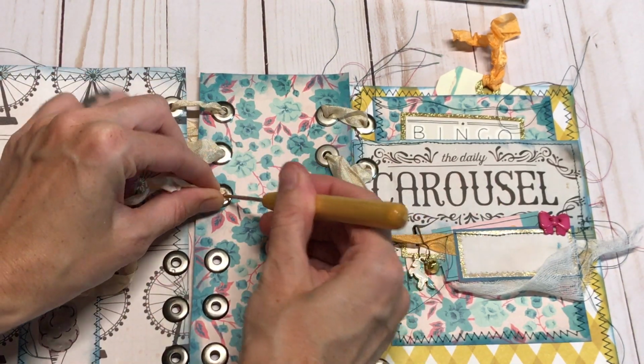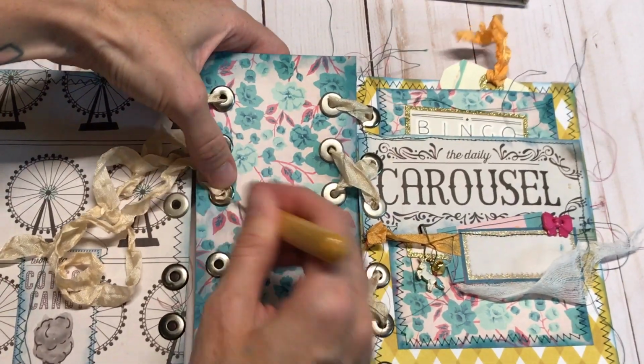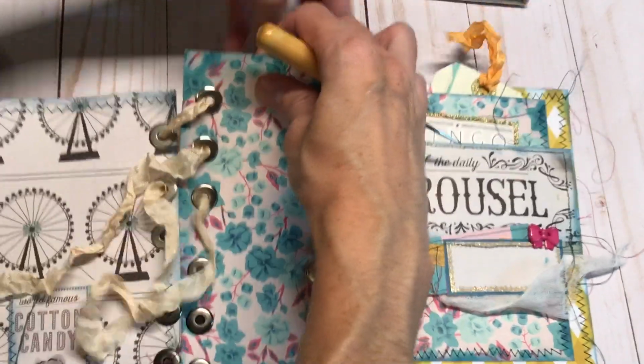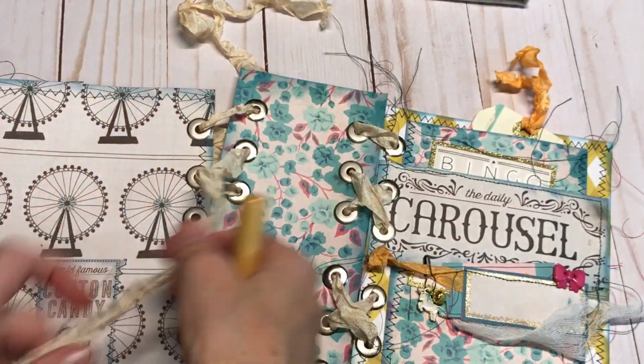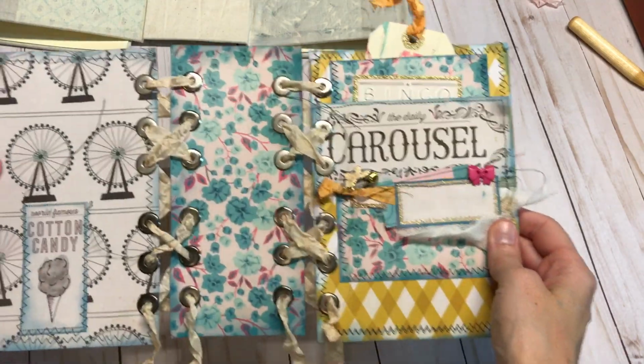Another tip that I didn't do that you might want to do, you might want to add some glue before attaching your eyelets, because sometimes those can come up, but I didn't do that, so I probably would if I remembered.